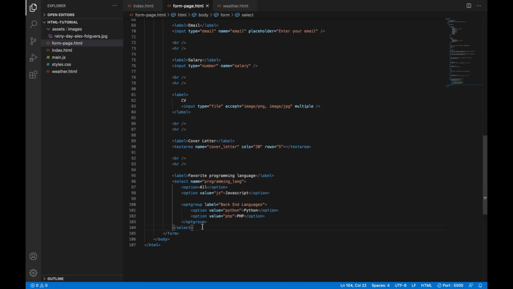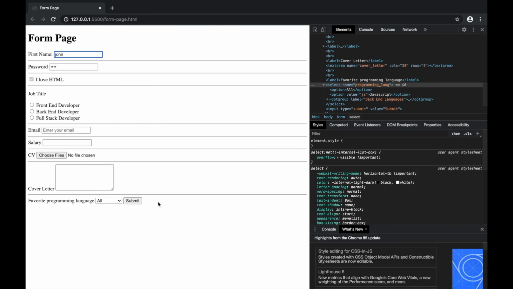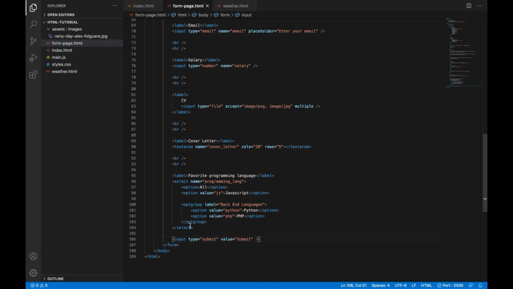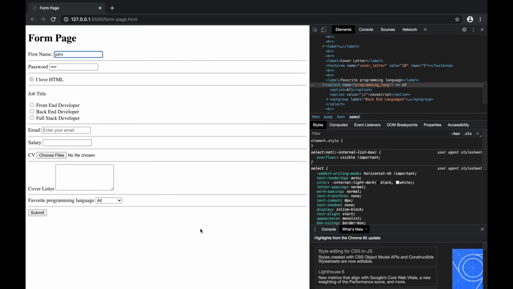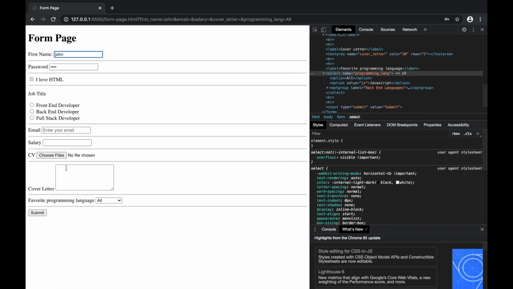So our job application form seems to be ready. We need to provide users a way to submit the form. And for that purpose, we are going to use type submit. Value is just the text of the button. Let's just quickly add break and horizontal rule elements. So let's submit the form and apply for this job.